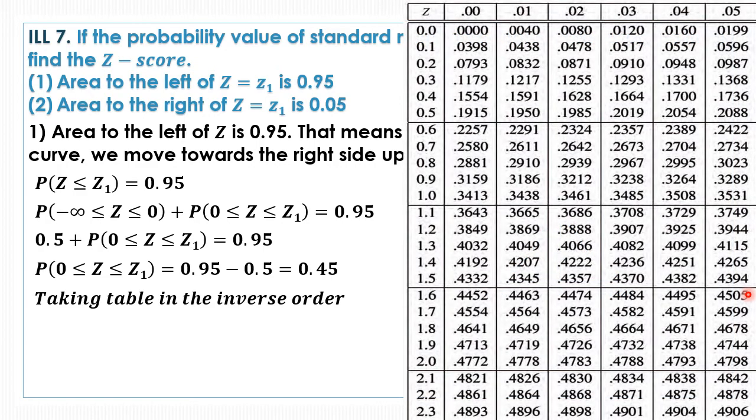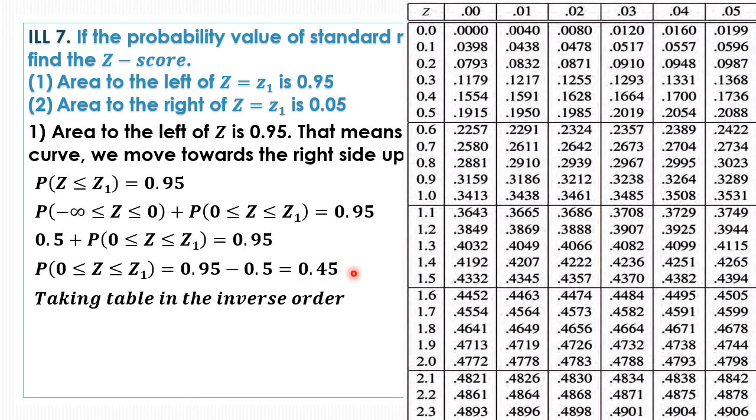Now I am taking the table here for 0.45. So let's start with 0.4. I am looking here. So this is 0.4. After 4 I need 5. So 40, 41, 43, 44, 45. But I don't need this big value, I just need 4, 5. So I may have to go back a bit and see here, these are the two values. This is 4495, which is less than 0.45, and this is 4505, which is more than 0.45. So you see, we have to take the values which are closest to our answer.